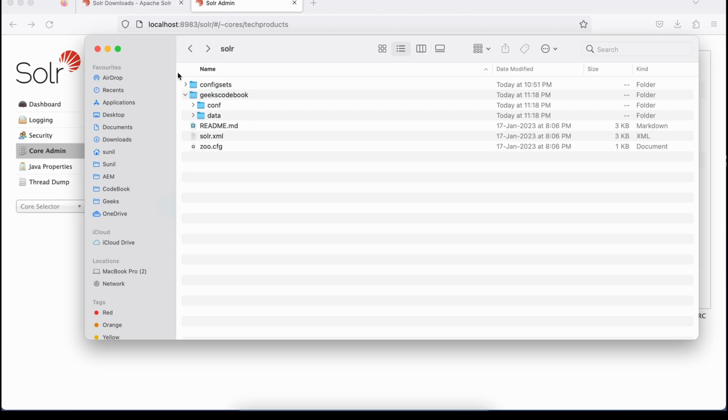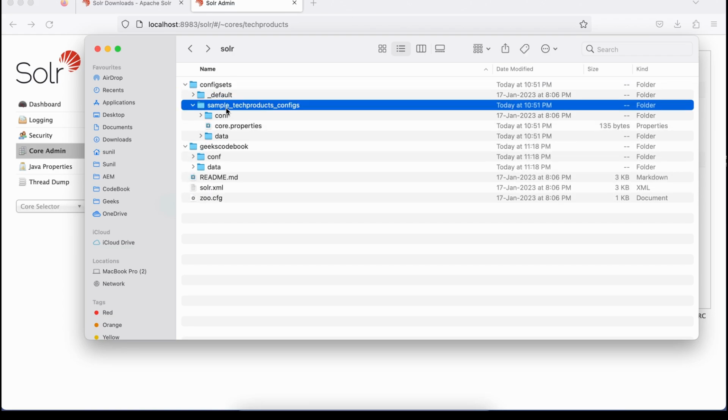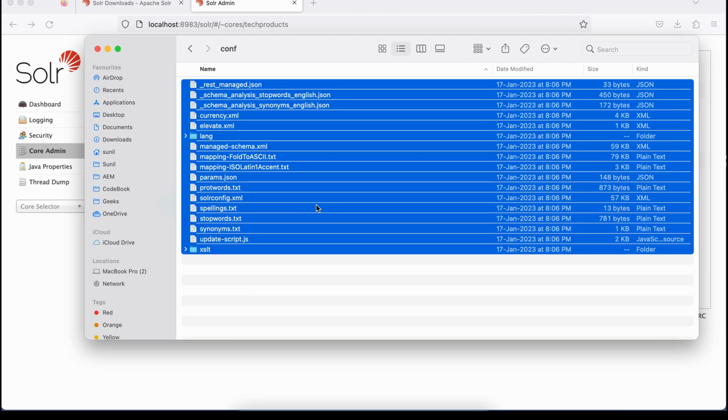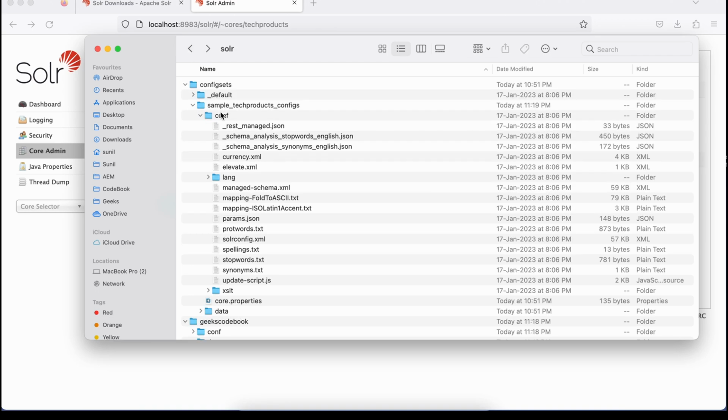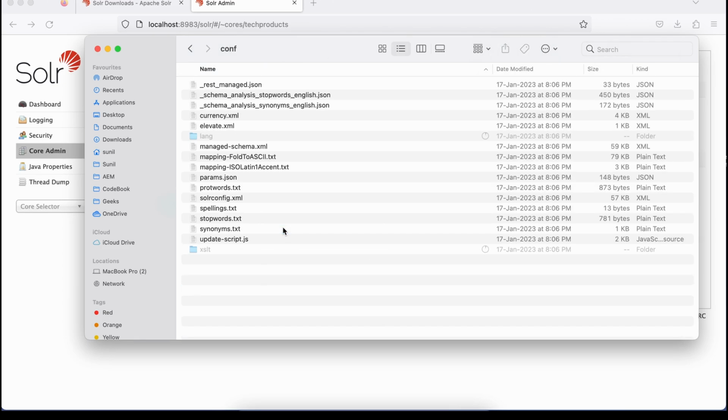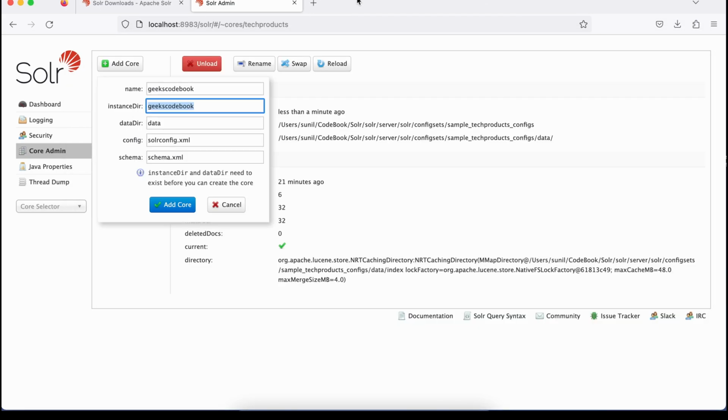So come back here inside this Solr folder and go to the already available sample config files, this configsets folder. Inside this, you will find this sample_techproducts_configs, which we used in the previous tutorial as well. Go to this conf and copy everything that is there. All the files are not used, but still, to be on the safer side, let's copy, because we are beginners. So go to Codebook, my Codebook, and copy all the files. Now we have created everything. Ideally, you should create these files as per your need, but just for learning purposes, we copied everything. Now come back here and just click Add Core.